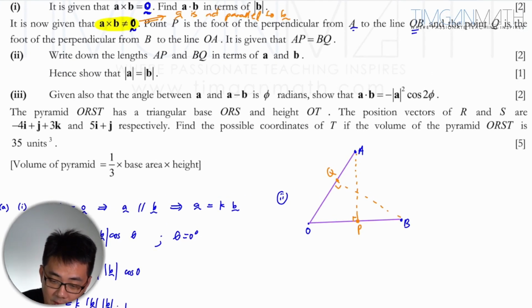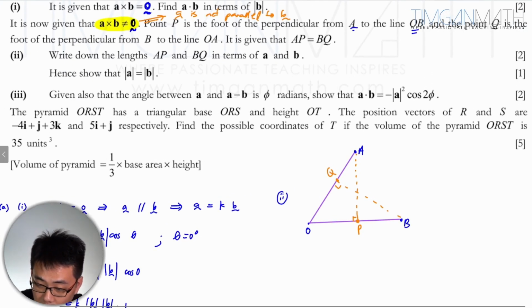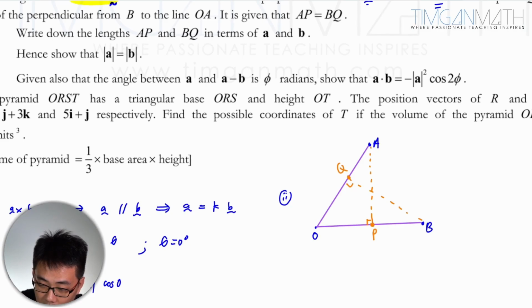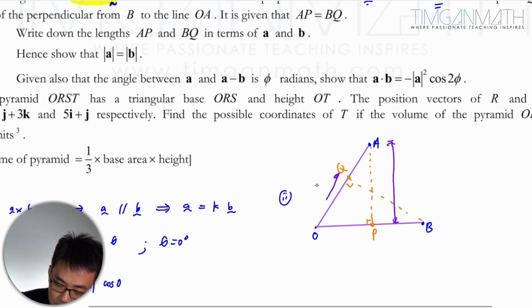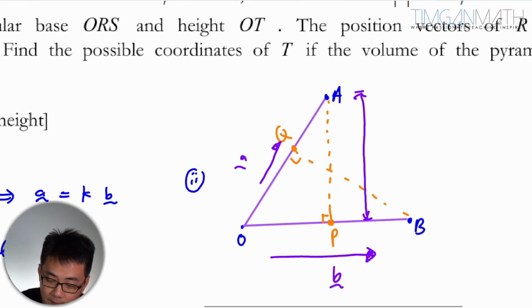Write down the length of AP and BQ. Oh, that is not too bad. AP is this one here, the opposite length. Okay. So you have A and B. So this is A. This is B. Remember, this is B. If you want the opposite length, the angle is here because you have the angle between them. So this is A cross B unit vector. The side opposite will be sine. Sine will correspond to cross.